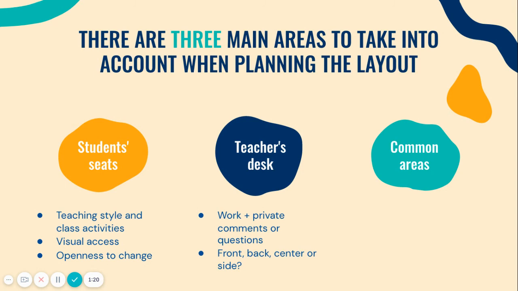If the desk is in the center of the class, everyone has access to the desk area, but it might be uncomfortable to go between the classmates and ask for private questions. And if the desk is off to the side, it gives the impression that that is the teacher's personal workspace, which is separated from the rest of the seats. And also it allows for more comfortable private conversations or teacher-student interactions.